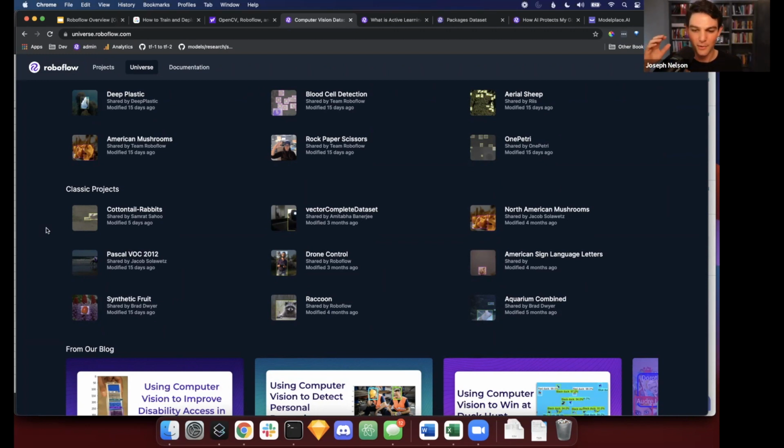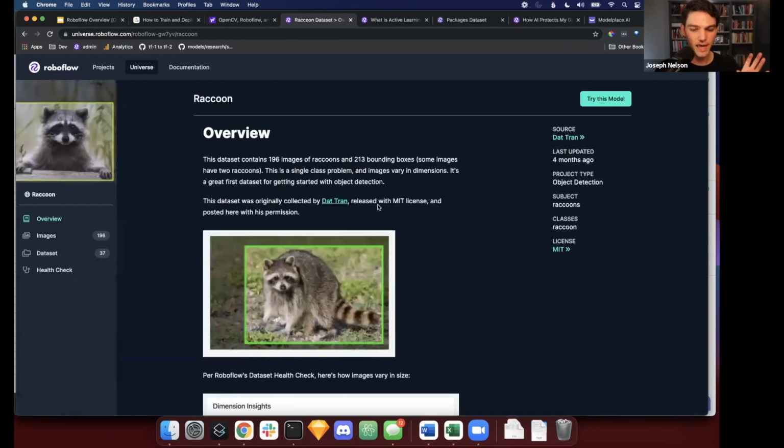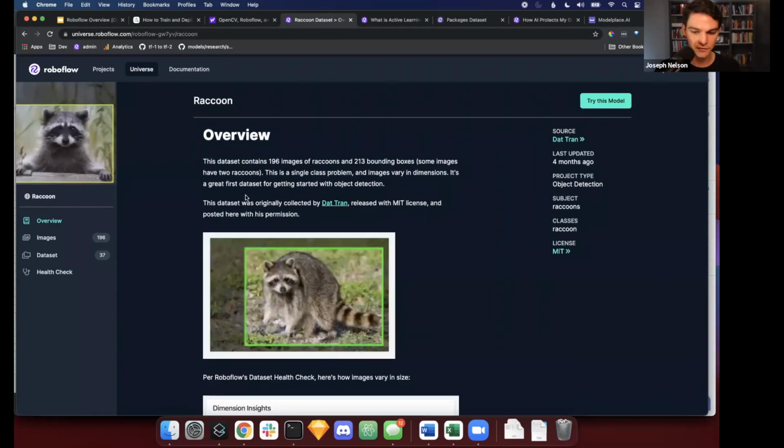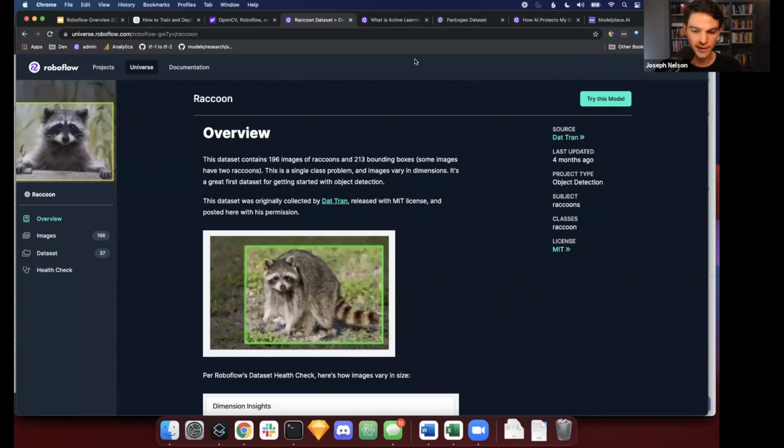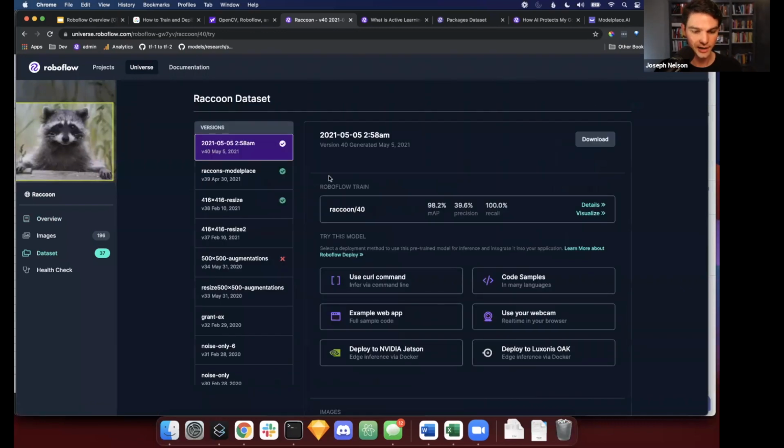And so you set up a camera and you want to capture when the raccoon is there, and then you can perhaps convince animal control to come help you out and humanely remove it from wherever your suburban home is in this example. But first things first, you need to prove that there is a raccoon there, but you don't want to stay up all night watching it. So you build a little model and you're like, okay, I want a model to detect raccoons. Well, instead of saying, hey, I need to go immediately have a data set collected of all my raccoons, you could come here in the Roboflow universe and you would be in luck.